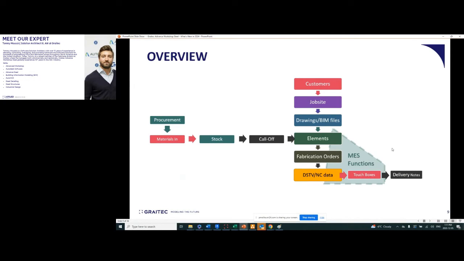And then when we take a look at the MES side of things, in order to drive data from the software to machines, we can integrate what we call touch boxes, which are essentially tablets, which can then connect directly to the machine, which will drive the data. And you can, along with the tablets, use fabrication orders to scan each and every individual component that's being processed at that point in time, so that you get live updates of the milestones in your project, but from a production standpoint. And of course, we can take it all the way down to delivery notes and invoices.